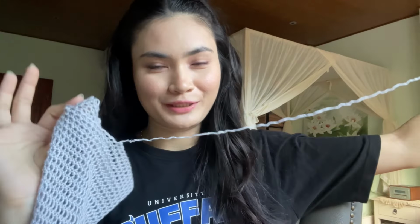Okay, first step is to unravel everything. So I'm just trying to find the end. Okay, very easily found the end because I just did not weave my ends properly. I think it'd be much easier with a needle. I'll go get my needle. Got my needles. Okay, I got it. Now I have to go get my yarn winder and we can wind up this sweater into skeins or cakes of yarn.